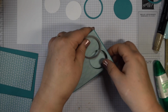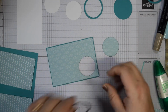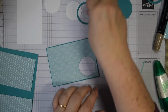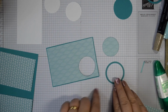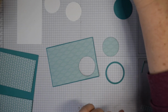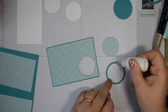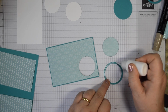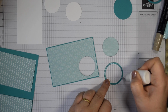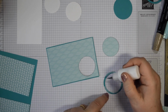You end up with this here, and that naturally gives a little recess for us, so that's where we're going to pop our circle. So flip it over, and I'm going to use a fine tip here just to add my glue. And again, with things like this, you don't want a big layer, you only want the finest of layers, because you don't want it oozing out afterwards.